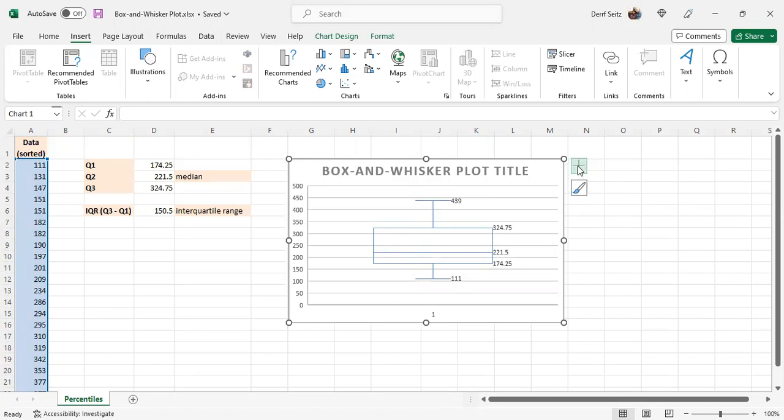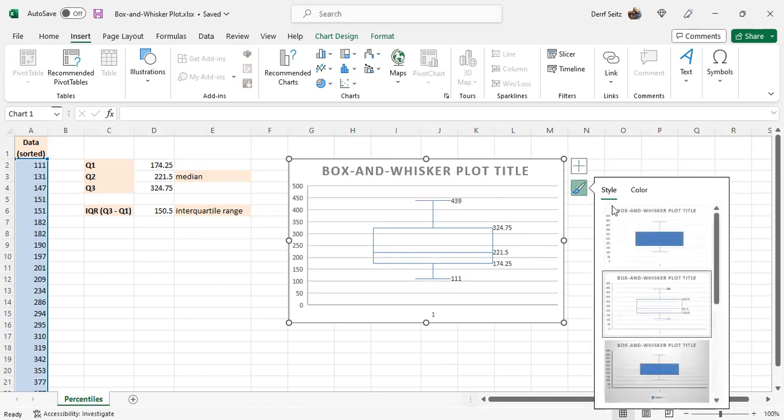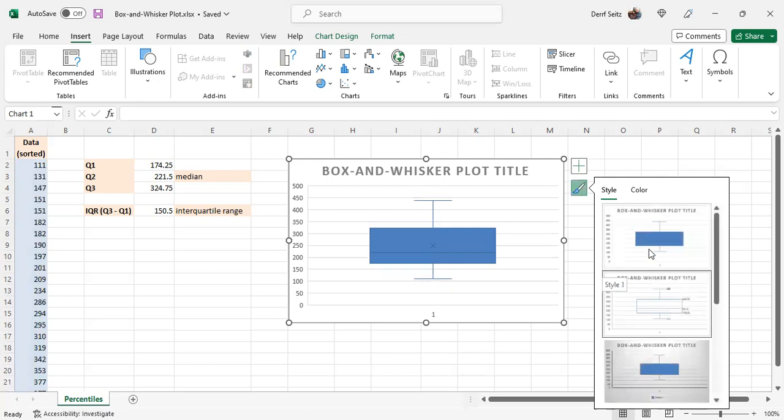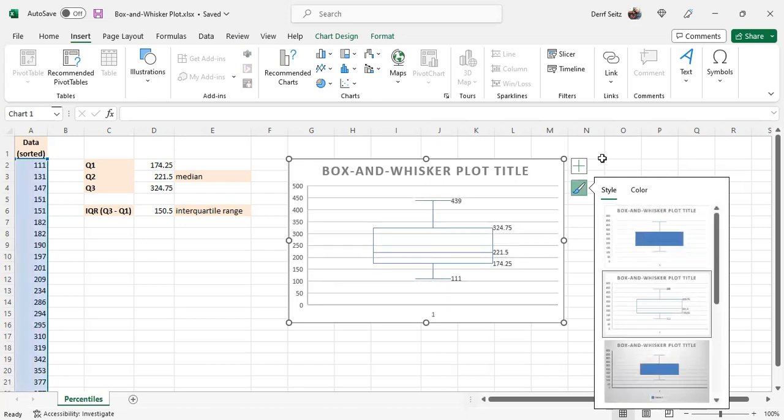I took this chart elements and used these selections. In particular, data labels puts these data values in there, the 5 numbers that define the plot. And also this style here, I didn't pick the default style, I picked this next one down here. You can see the difference. The dark blue is very difficult to see. This one is much easier to read. Hit escape, get out of there.